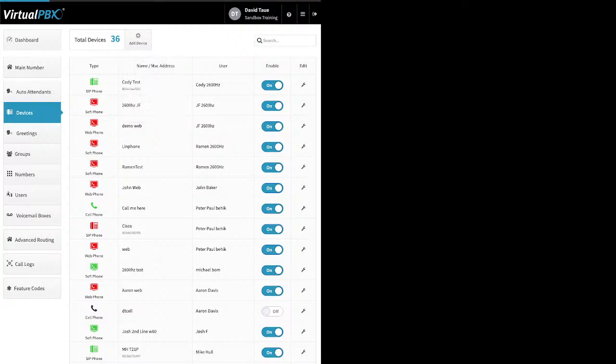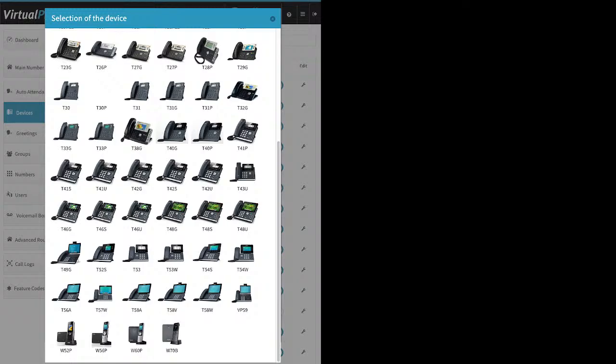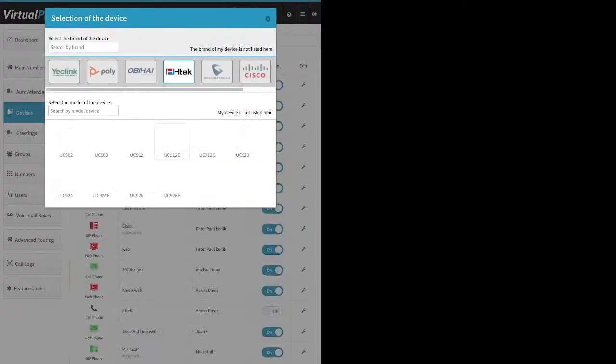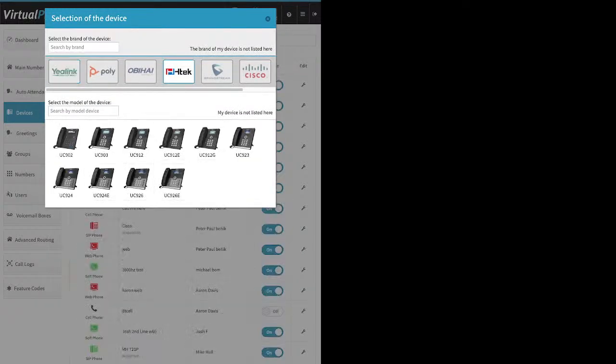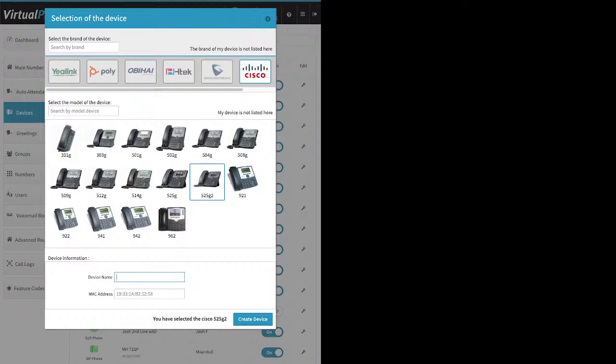First up is SIP phone, right? This is that physical VoIP device, right? Physical phone. You have these manufacturers to choose from. Now, some manufacturers have a lot to choose from. Others, not so much. But in all cases, for these various manufacturers, you find the make and model. The system, you give it a name, right? So Bob's phone. And then the MAC address.